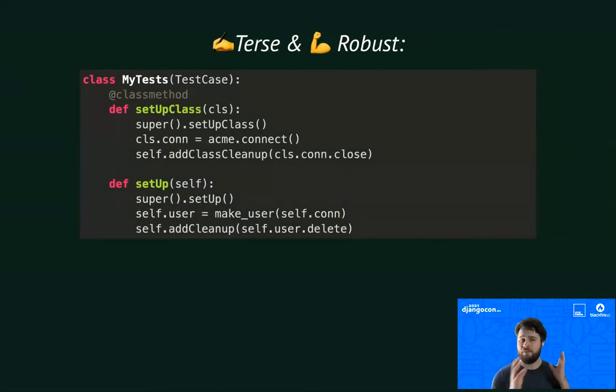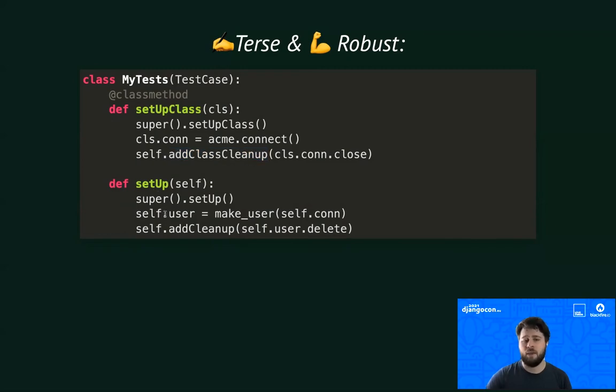And so we can rewrite that first test case example we were looking at with both the setUpClass and tearDownClass and combine it just into setUpClass. Similarly for setUp and tearDown, just combine it into setUp by using this. So here we go and create the connection again as before. And then only if this line is successful and cls.con is going to be assigned, then we call addClassCleanup to make sure that we go and close that connection. So if the line acme.connect crashes, then unittest can still tear down that test case, but it will only tear down those functions that got registered because their setup succeeded.